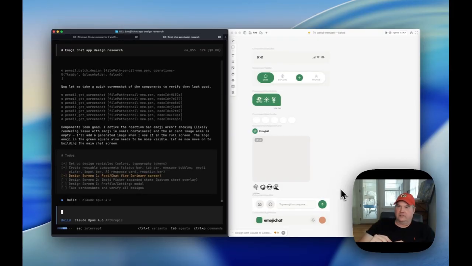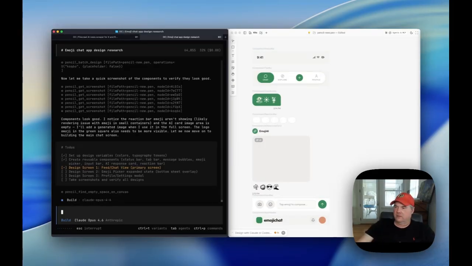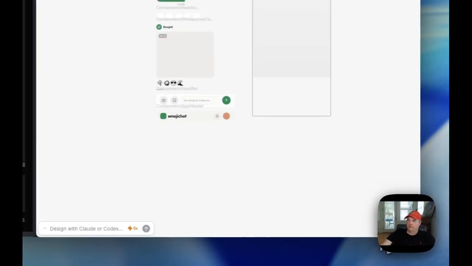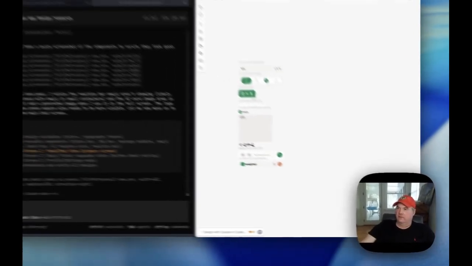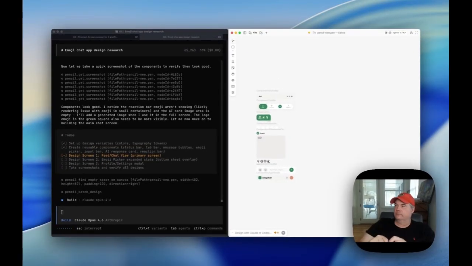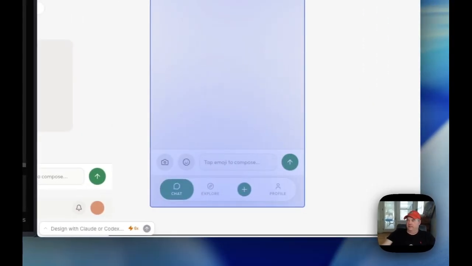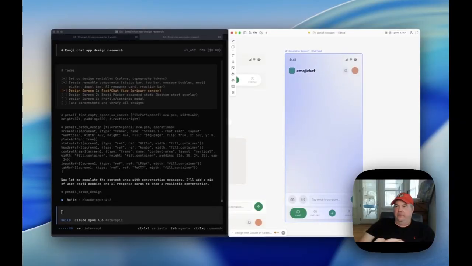Okay, it's going to design screen 1, the feed and chat view. Let's see if we can zoom out. There we go. It is a lot of fun just kind of watching it build. It's probably not very time efficient, but it is a lot of fun.